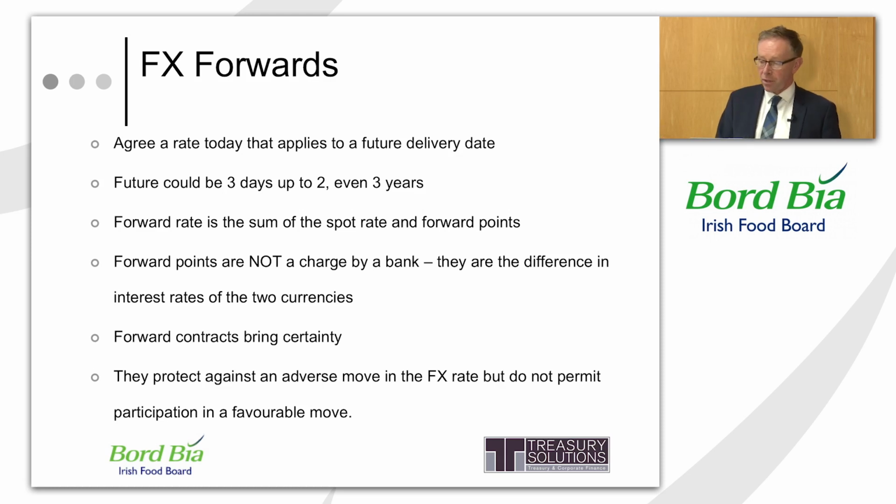protected. The flip side of it, of course, is that they don't permit a favourable movement. So in a scenario where sterling moves back up to, say, 86p, or down, I should say, to 86p, sterling gets stronger, in that scenario, you will not benefit from it. You are stuck, for the want of a better way of putting it, at selling your sterling to the bank at 88 pence. But as I said, most importantly, what it does is it gives you certainty, and you know on the day that you make the sale or the purchase exactly how much the sterling is going to cost you or how much you're going to get in a month's time.